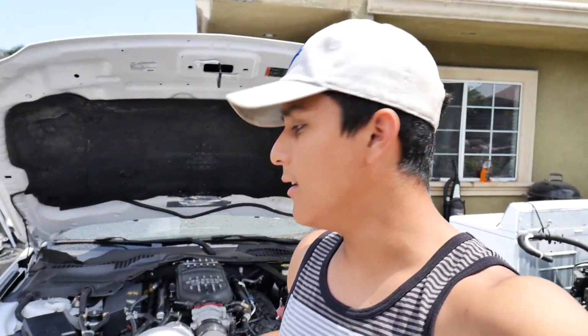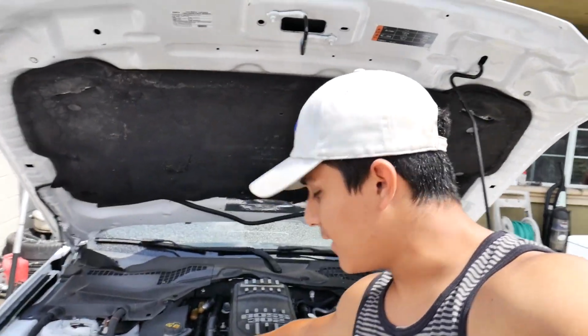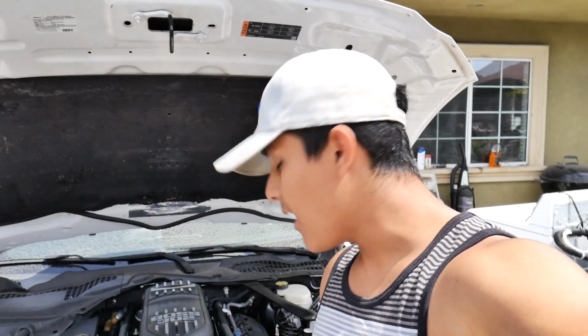So I'm going to get a much bigger hose. The only reason I had a shorter one is because of how he ran it, with the hose connecting all the way over here, and I wanted to run it on this side because, again, my manifold's different than what he had installed. So that was just a little modification I had to do. This hose is all I had lying around, so I just slapped it on to get the car on. And now it's about time that I actually take this thing on the street.